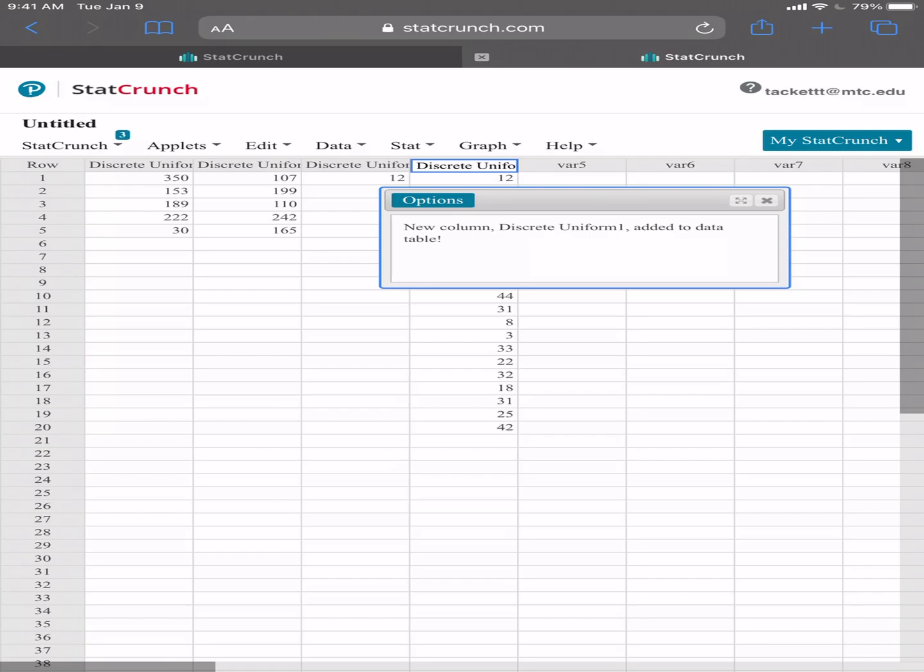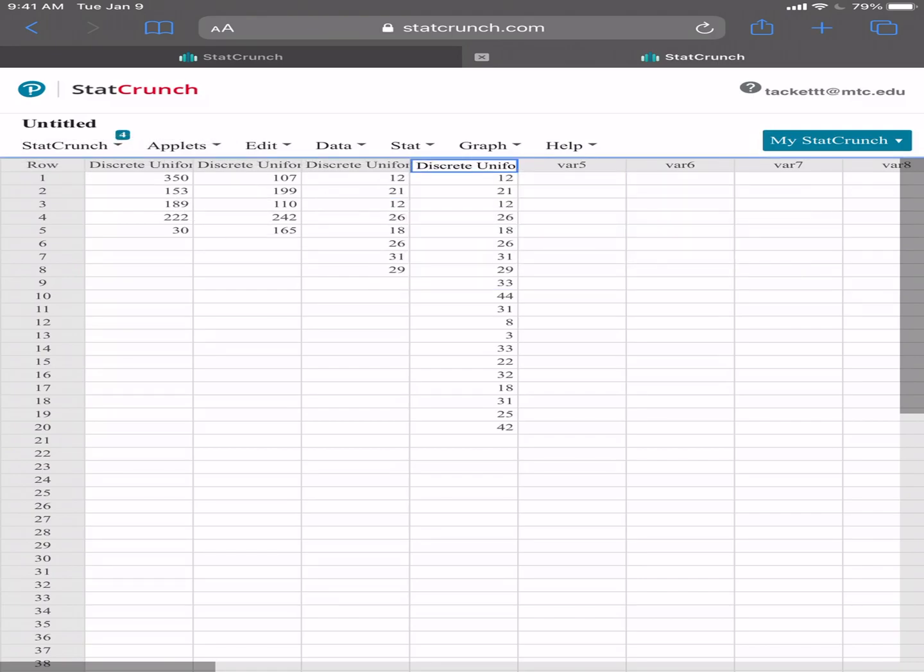Compute. So now it gives me a list of more numbers. So if I have to skip one because we were doing without replacement, then I can, and I have options to choose from. So here we're going to have the numbers 12, 21, 26, 18, 31, 29, 33, and 44.